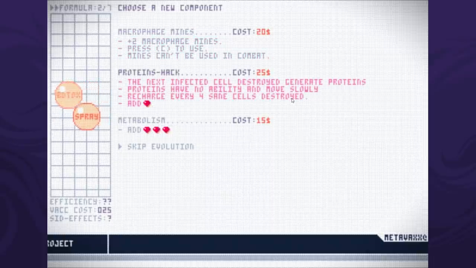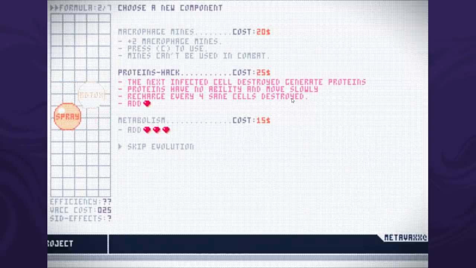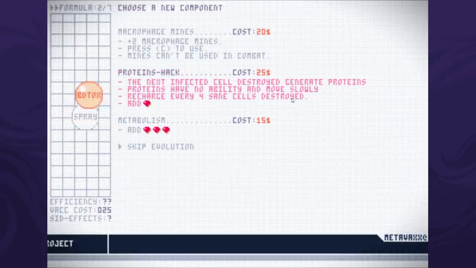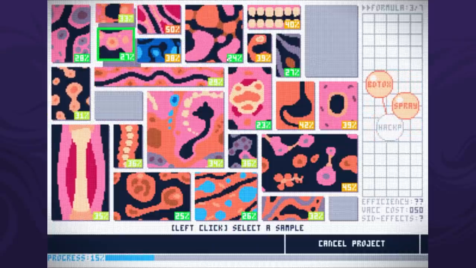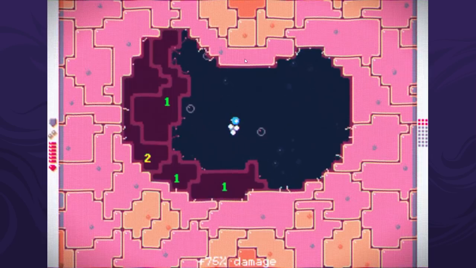Okay. Next infected cell destroyed generates proteins. Proteins have the ability to move slowly. Regenerates every 4 sane cells destroyed. Add health, or just metabolism. Curious about protein hack. I'm gonna give it a shot. Okay. Let's go with this one.